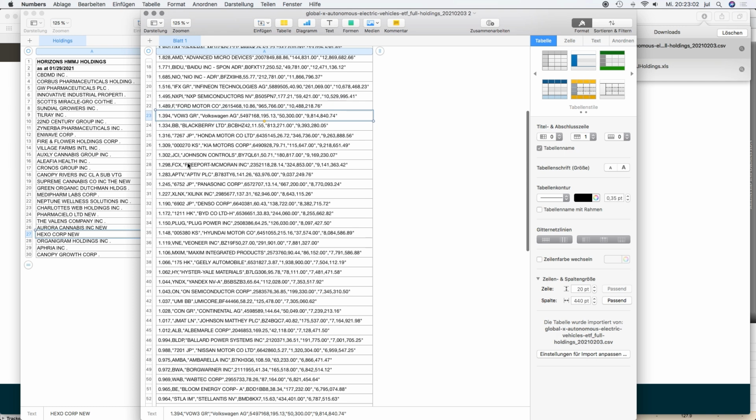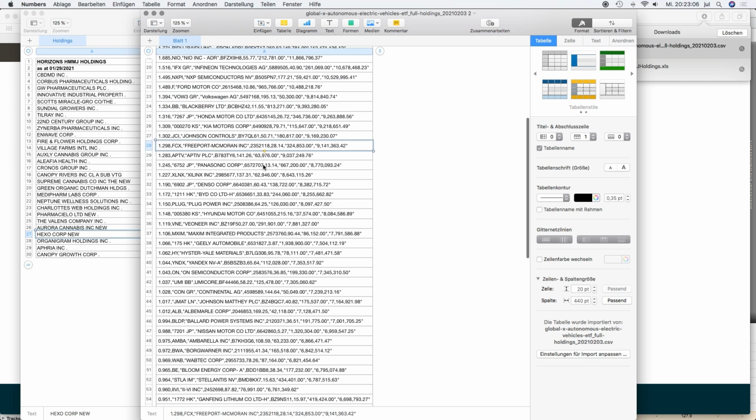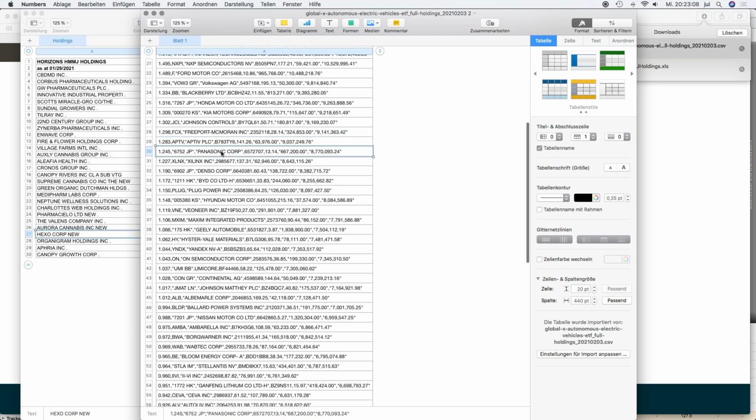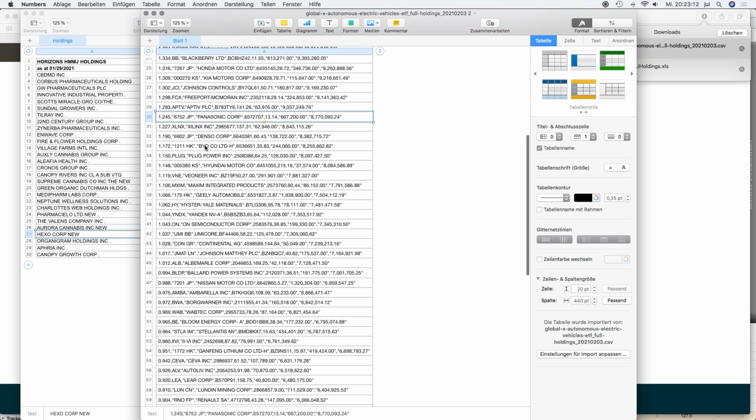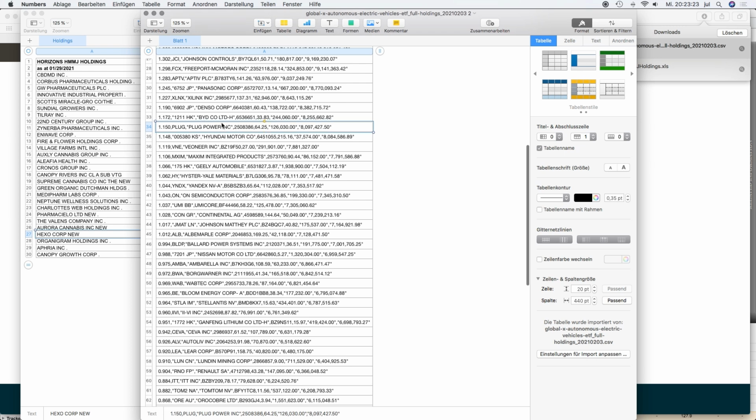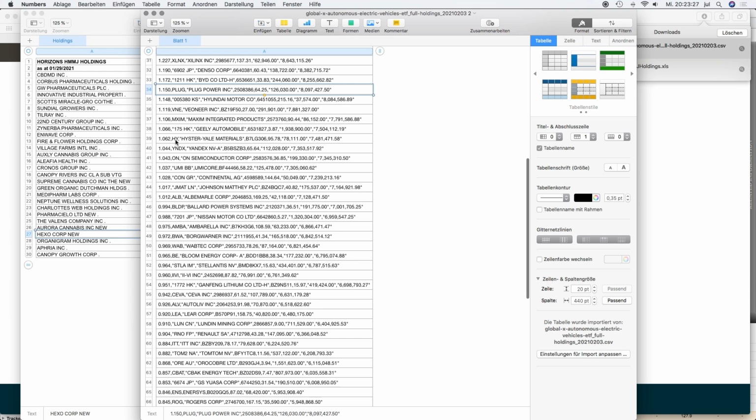Then you can see a lot of mining stocks also here. Freeport McMoran, Panasonic, one of the largest battery producers in the world. BYD, Plug Power, for example, for hydro fuel, and some other things here.